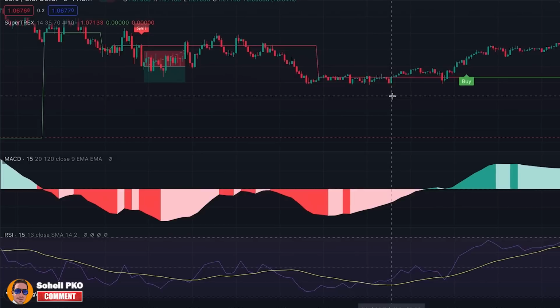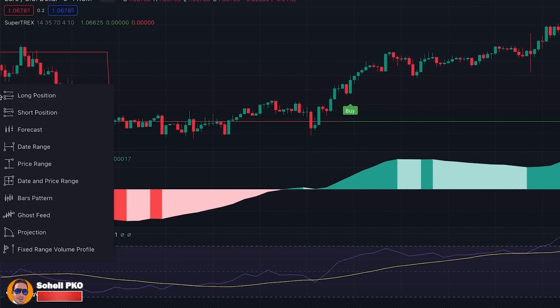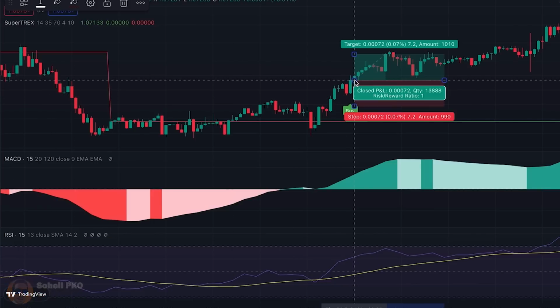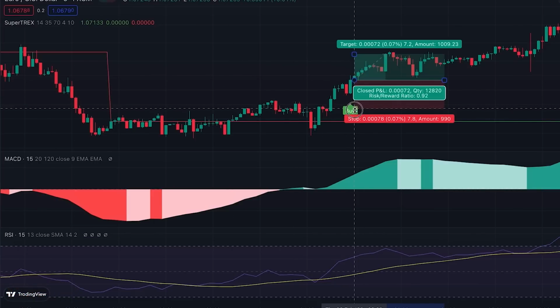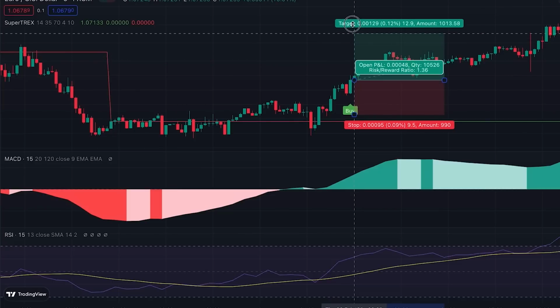Moving forward on the chart, here we got a buy signal and it's a confirmed buy signal, as you can see. So we can enter a long position here as the new candle is opened. The stop loss for this trade is placed below the previous swing low and the profit at a risk to reward ratio of 2.